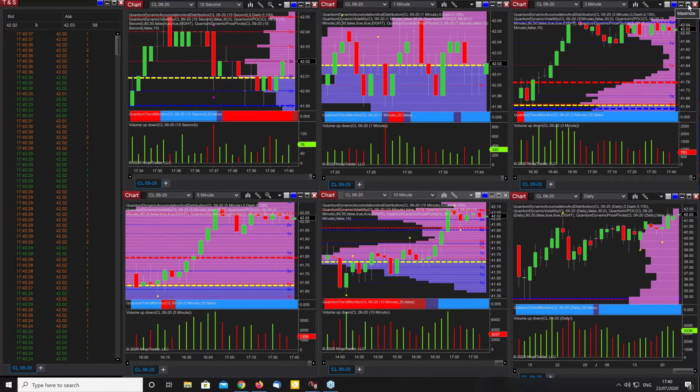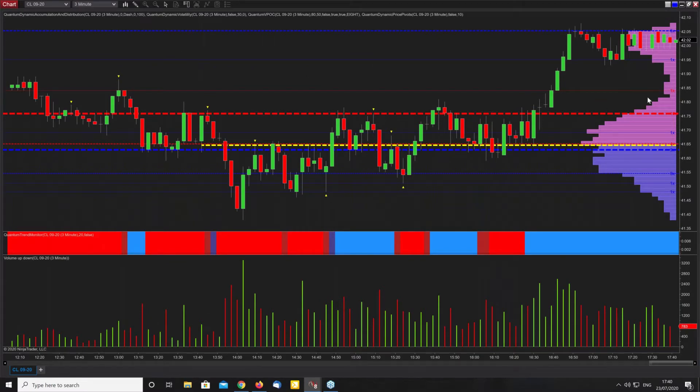If I pop open the three-minute here, there are several things here. First of all, you've got a really nice breakaway move from this congestion region, where it took us from $41.75 up to $42.00 — really nice move away, strong candles, rising price action, nice volume below. And then we start to hit a bit of weakness. But the interesting thing about it is, if you look at the volume point of control here, it's really a multifaceted device, a multifaceted indicator. Not only are we interested in the volume point of control and the amount of volume congesting around there, but the idea that this is a seesaw — it's the fulcrum of the market — and what we're waiting for is a breakaway from that fulcrum, and then that breakaway has to be supported with volume.